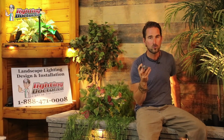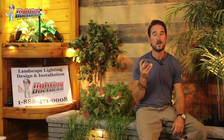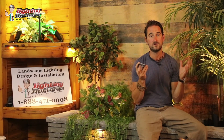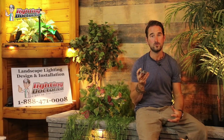And because all the connections are waterproof, you can simply run that wire right up the eaves trough and into the gutter and make all your connections there, mount your light, and go. Like I said, take that landscape lighting project to the next level by getting that whole second tier of your home lit properly.